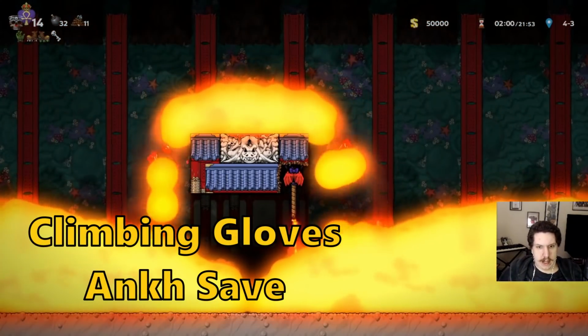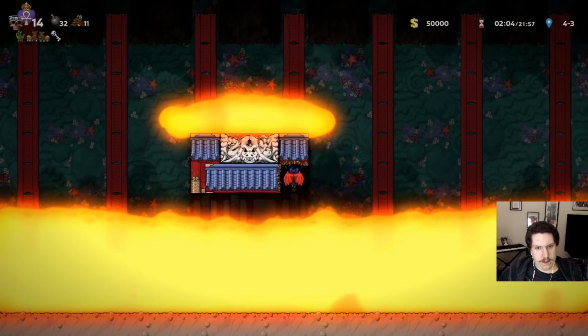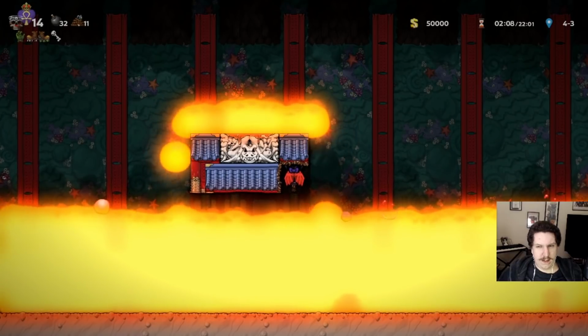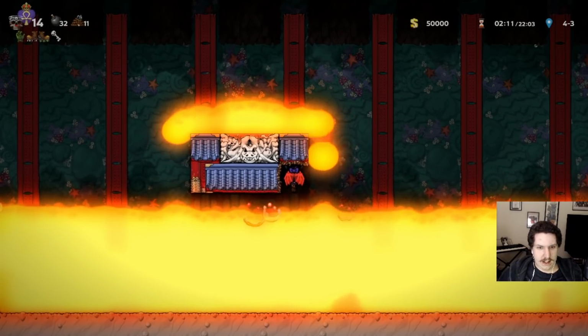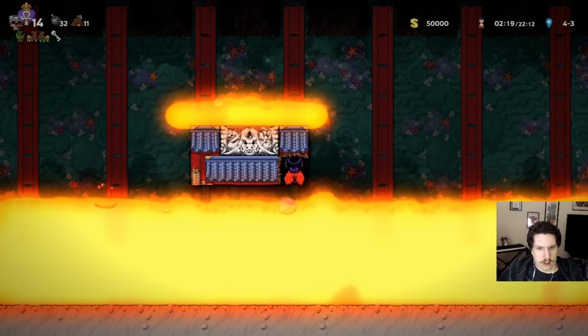This tip is a follow-up to my previous Ankh save video. I know a few people mentioned the easier strat of using the climbing gloves to save ropes, so I thought I'd showcase it here. This requires spring shoes, Vlad's cape, and climbing gloves. Follow the steps in the Ankh save video, but instead of jumping to a second rope, just hop all the way to the wall and climb to safety. If you don't trust yourself to make it all the way to the wall, feel free to put a rope in between.